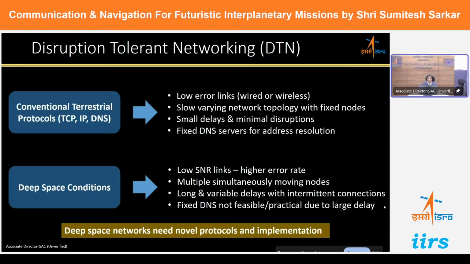So far we had the networks which we used to call the delay tolerant network, the DTN. However, in these conditions, other than delay, there are several other issues like non-availability of link and simultaneously moving nodes. So there are different factors which can affect the link. So slowly the protocols are being modified, and we are moving from delay tolerant to disruption tolerant network. These are the new technologies which are being developed. Come to the next one.